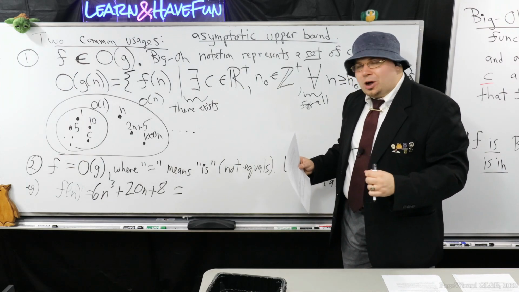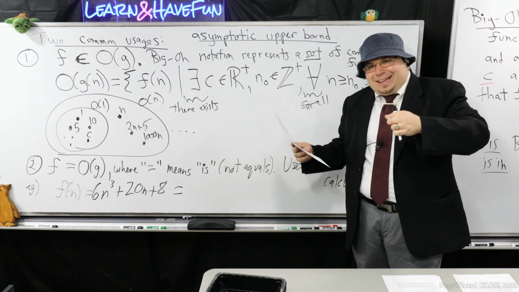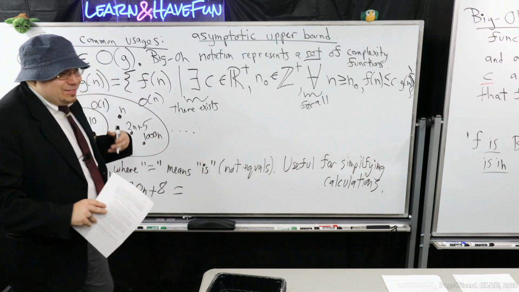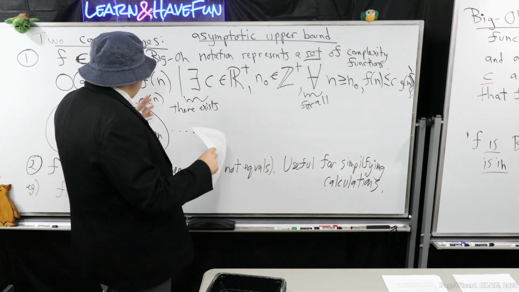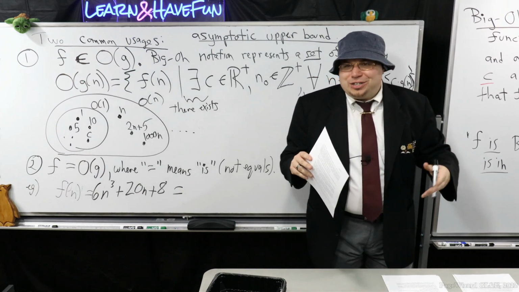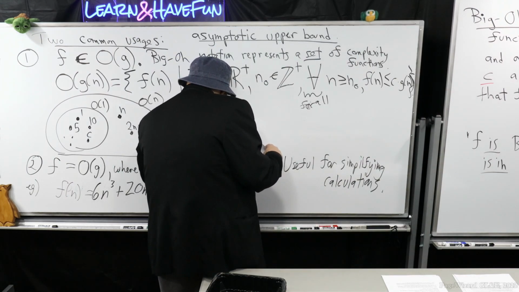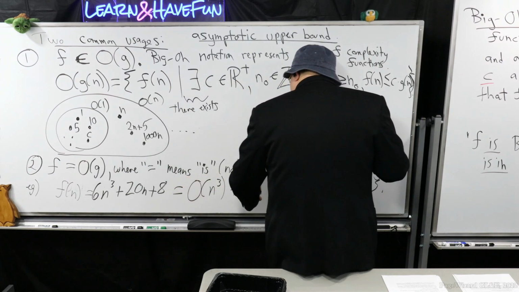So some people would call this an abuse of notation, because now you're playing around with sets like they're numbers. And I must stress that they're not the kind of numbers that you can easily manipulate as sets. You can formally go about this, but most certainly in the way people use it, it's very much a quick, fast trick way of doing things. So for example, I can replace the 6n cubed with a big O of n cubed. I can replace the 20n with just an n.